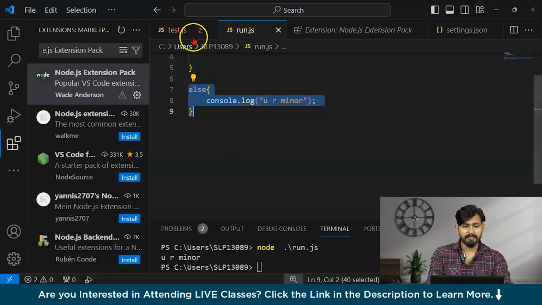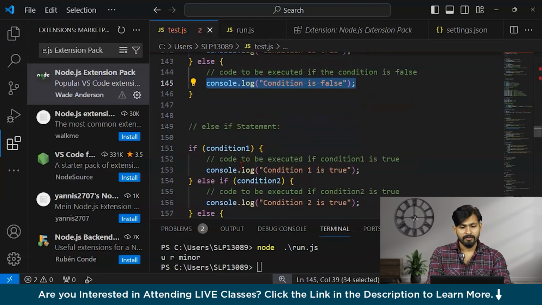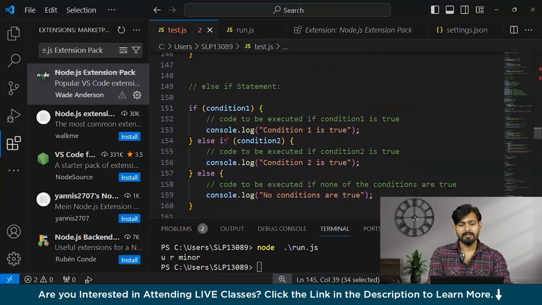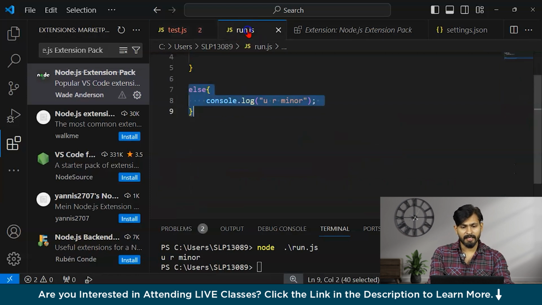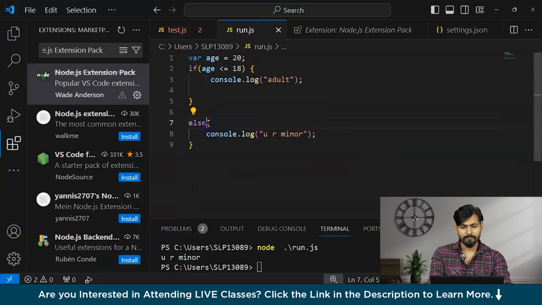Now let us try to understand the else if statement. So guys, if there is a certain statement like if condition 1, suppose this condition has to be true, we can execute this, else otherwise this condition, otherwise this condition. So if there are multiple else cases in the statements, we can use else if. You can do something like this in this case.